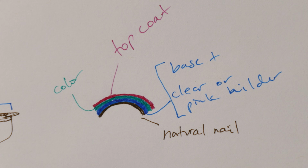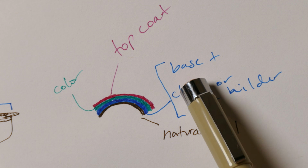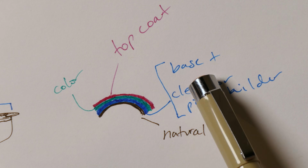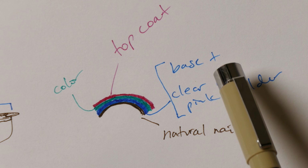And then last but not least, we have our top coat, which basically creates that impermeable coating so that all of this stuff underneath doesn't get stained, it doesn't get rubbed, it doesn't get damaged. And it creates either a high shine finish or a matte finish, depending on what you're looking for.